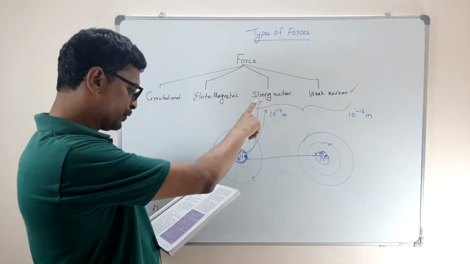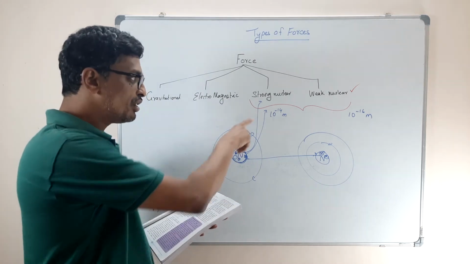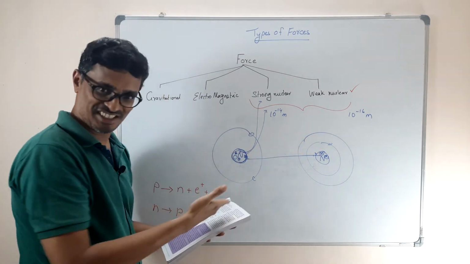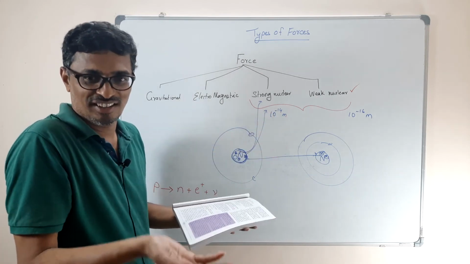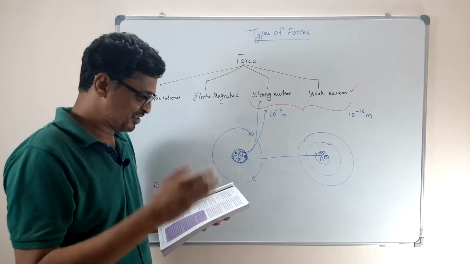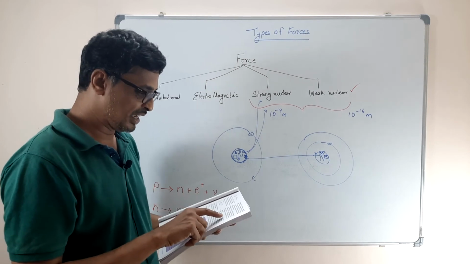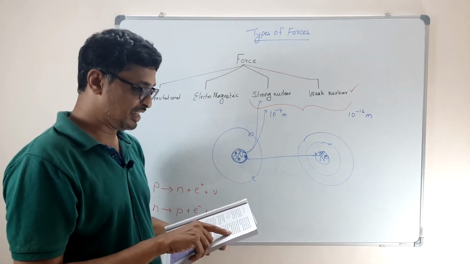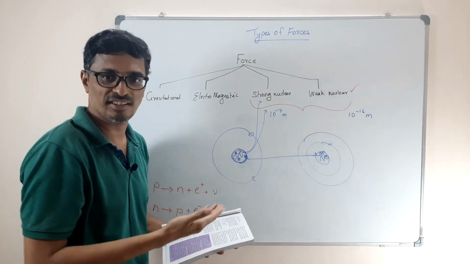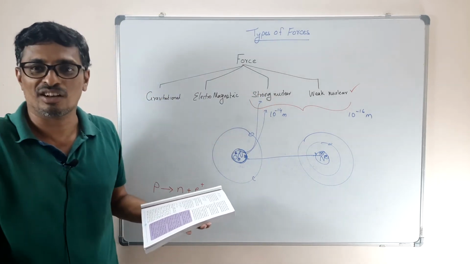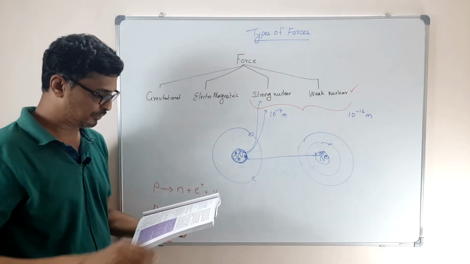This is the strongest force that binds the nucleons together inside a nucleus. Though strongest, it's short range. It has to be short range, otherwise you wouldn't find it in nature. You wouldn't find all these many atoms and molecules; they would all become a single nucleus. Okay, short range. Therefore, this is a very strong attractive force and is charge independent. Of course it's charge independent, otherwise protons would repel each other. It doesn't matter whether it's a proton or neutron, they attract each other. Okay, this is your strong nuclear force.